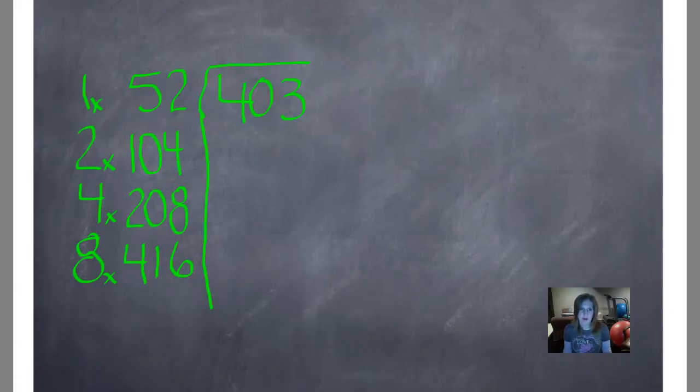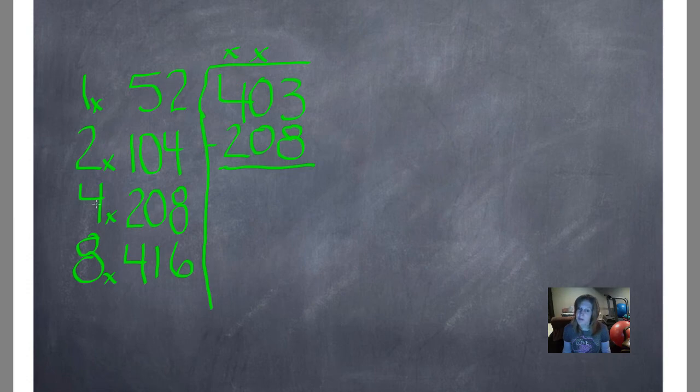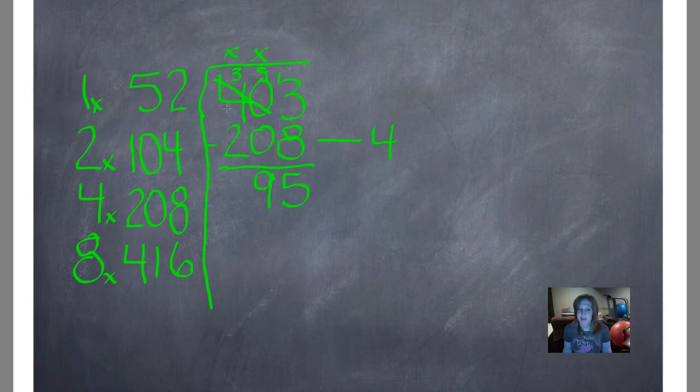Did you write 7 remainder 39? Let's see how we did that one. So here's our problem, 403 divided by 52. As we are looking at it, nothing will go into that 4, so we'll put an x there, and nothing will go into 40, so we'll put an x there. So again, a one-digit quotient, and we're looking for the closest number to 403 without going over. So 208 is the closest. We didn't have to annex any zeros, and the number to the left of 208 is 4, so we'll put a 4 in the quotient column. Now we'll subtract. 3 minus 8, you can't do. Now, I can't borrow from this zero, so I'm going to take one away from 40 and write 39 above both of those digits. So I'll take the one that I borrowed and write it right there. 13 minus 8 is 5, 9 minus 0 is 9, and 3 minus 2 is 1.